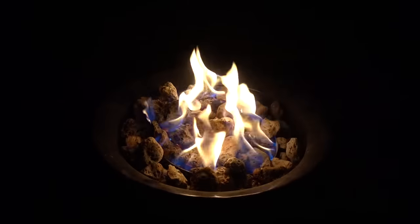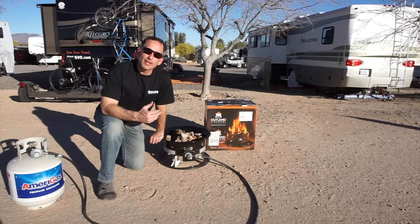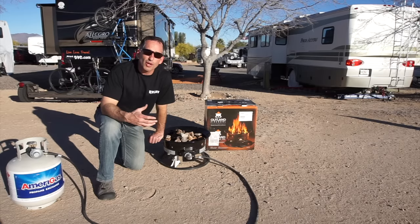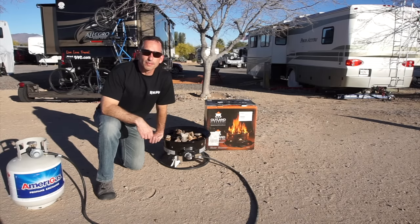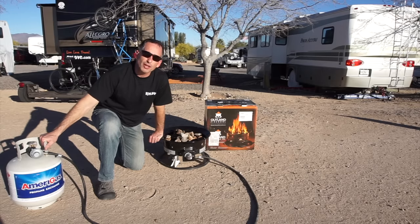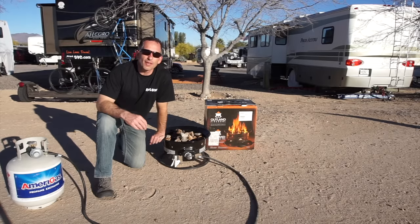We love that it looks realistic and creates great ambiance and warmth. I also love the predictability of the flame — it allows us to get our chairs nice and close and stay at a consistent warmth. With a regular wood fire, you often have to go restoke it, and it tends to have sparks and crackles, the wind changes, and smoke gets in your face. This is a very consistent and enjoyable experience. It's great that it uses a fuel source we already carry — our propane jug for the barbecue grill now powers our fire pit as well. We absolutely love it, and it's extended many wonderful evenings with friends around a campfire.